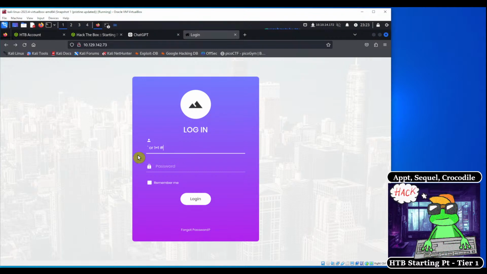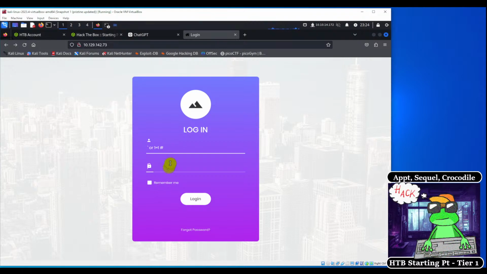So what this is doing is that it's letting us log in if we supply a true statement to it, and in this case 1 equals 1 is true in a programming sense. The hash symbol over here is going to comment out the rest of the SQL query in case there was anything else that followed after it, and it's going to let us run just this SQL query right here.